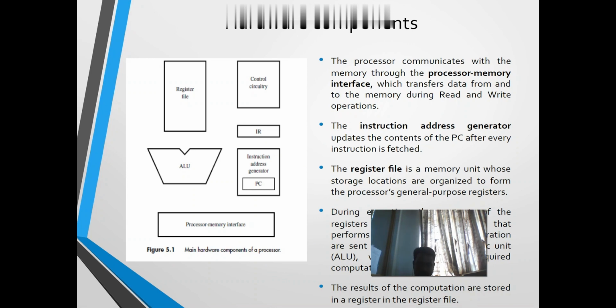Okay. Next one, the processor memory interface. The processor memory interface is what interfaces the processor and the memory blocks. We know that generally a processor doesn't contain any inbuilt memory, so we have to interface it additionally to our microprocessor or processor. So those are the general blocks of a processor.